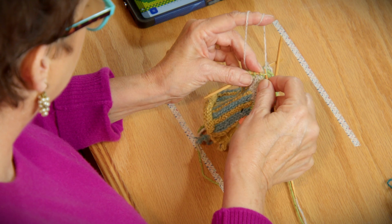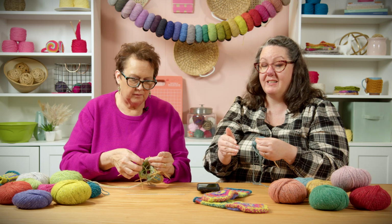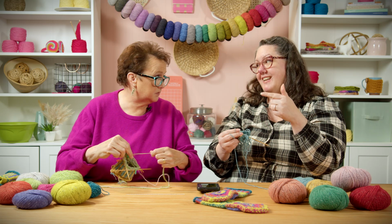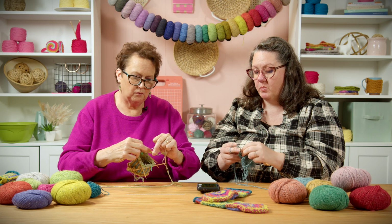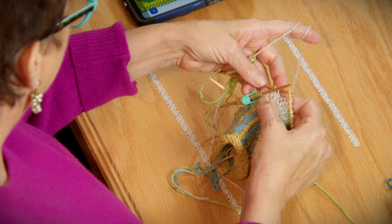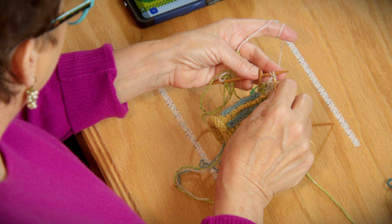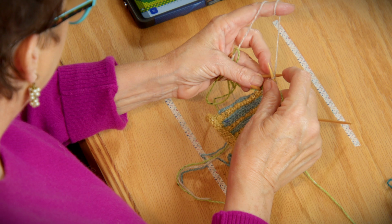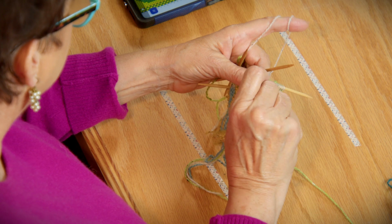Yeah, at this point you'll still be working your chart, but you won't actually be changing colors because you'll be past the top of the flower portion of the chart. Right. You'll still have to twist the thing in the back. Yeah, you'll still have to catch those floats, but you won't have to change colors as you work across the front of the mitten. So now I'm back at the marker where I have to do my next decrease, and I'm going to do a right-leaning decrease by putting my needle in there and knitting these two together. So that's just a knit two together. Right. Yeah. And now on my next needle, I'm going to do my small checkerboard.